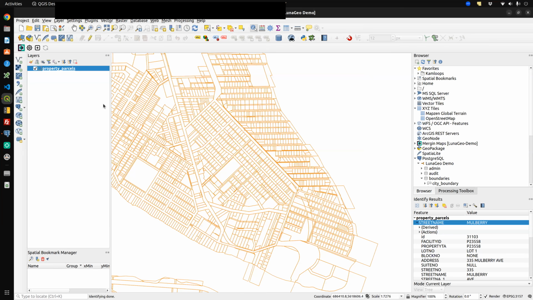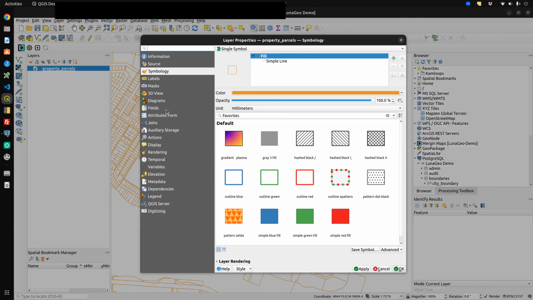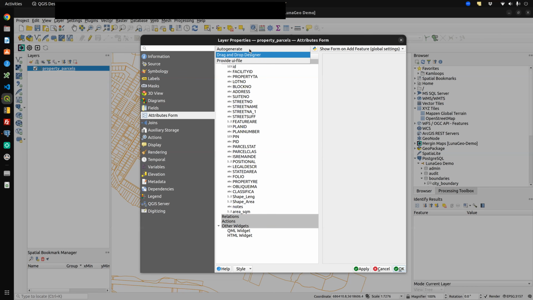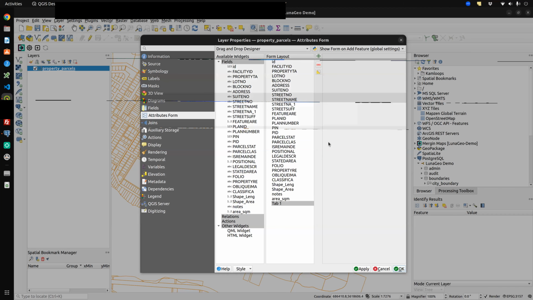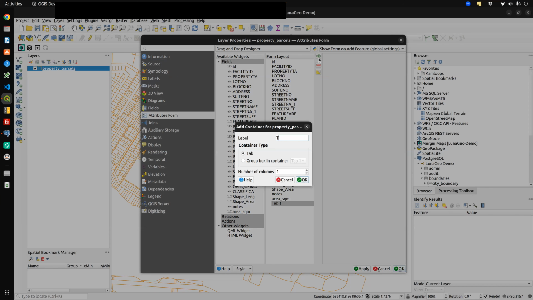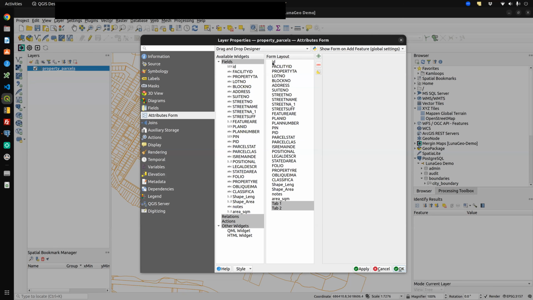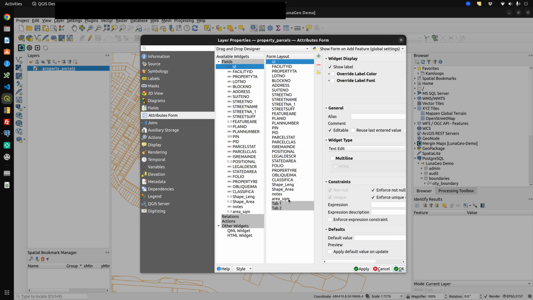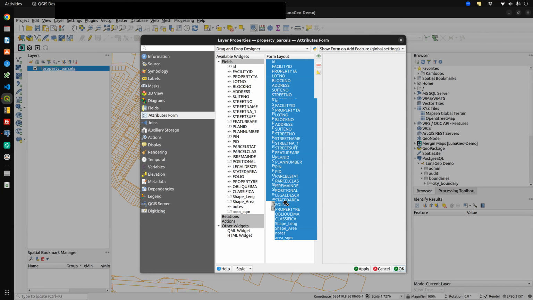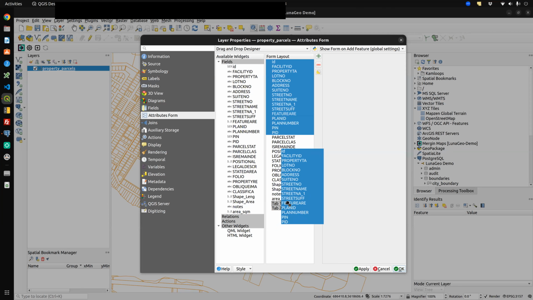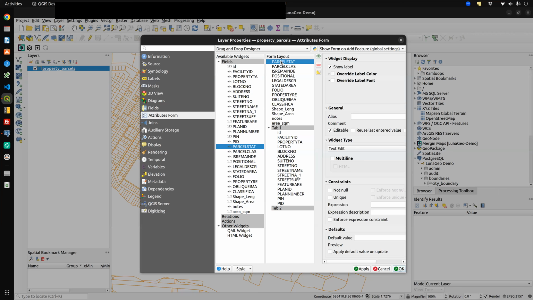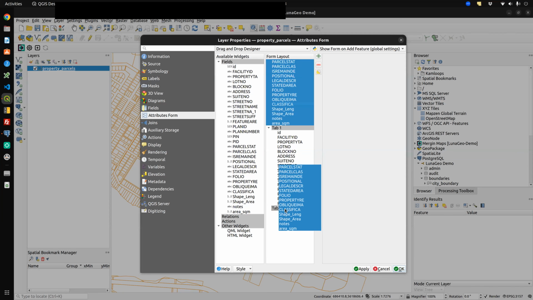If you want to change that, it's very easy to go into the settings. You go into attribute form. You can create a drag and drop designer and create a bunch of different groups and say, I'm just going to call this tab 1. We could probably think of more creative things to call it if I wasn't doing a live demo. And we can grab a bunch of these and move them, not all of them, let's just say half of them, to PID. We're going to move that to tab 1, and then we're going to grab the rest of these and move them to tab 2.